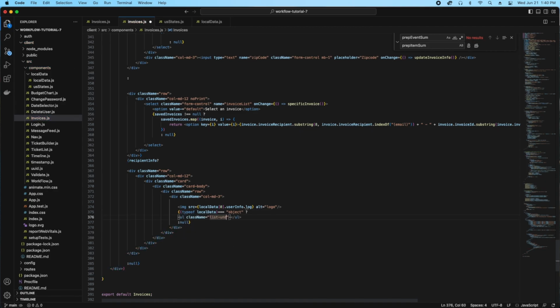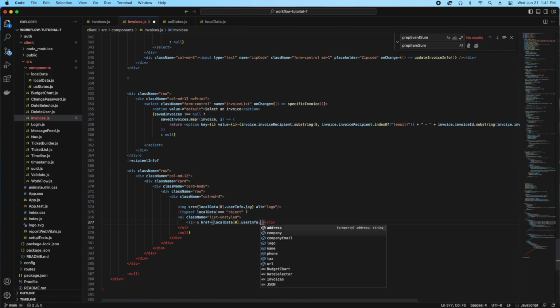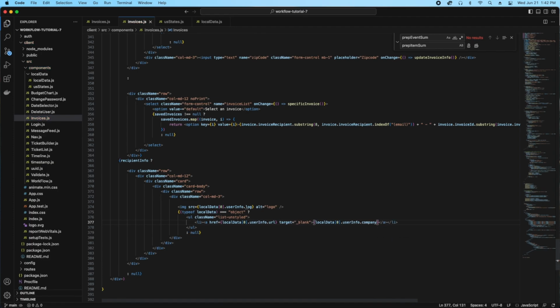Okay, so here we're going to take a look at the data from our local storage. As you can see, I spelled logo wrong, userinfo.log instead of logo. But once I spell it correctly, that source attribute will have the path to where my logo is living, and it will show my object within that image tag. The rest of this is just going to go through the name, email, phone number, and address within a for loop, just to make sure that the local data is an object first, and then it runs through and grabs all those values and plugs them into the JSX.